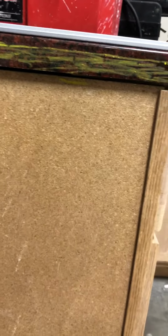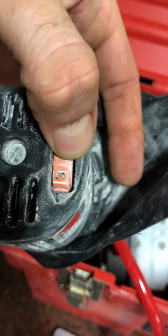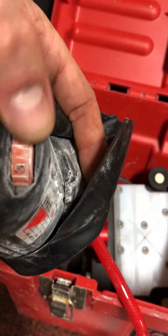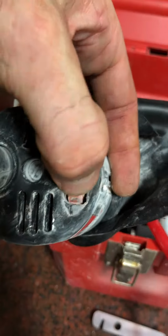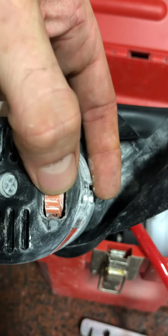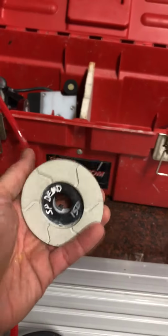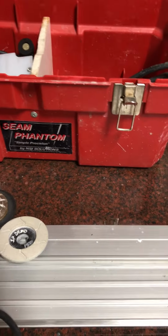So what I like to run is the Makita that you're getting is a variable speed. So at the very bottom, got your speed adjustments. For the cup wheel, I like to run it around a 2.5 or a 3. That's around 4,500 RPM roughly. When I switch over to those discs and the 60 grit, 150, and 300, I'm actually gonna drop this down to about a 1.5. We're sitting at around 3,000 RPMs in that ballpark. And because we are not removing much material, we're doing almost more of a polish with these. We want them to be a lower speed.